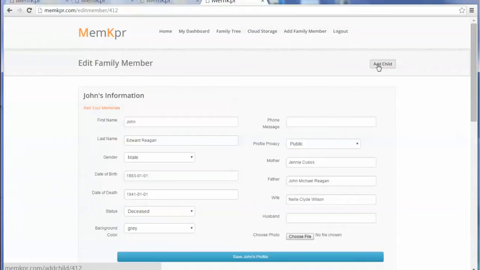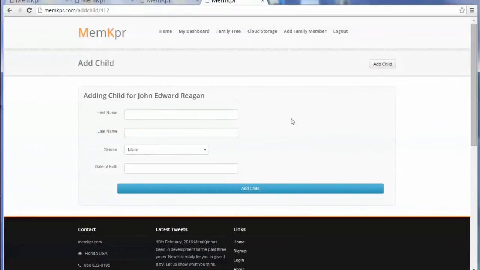So we're going to add a child. We want to make sure that we don't re-add Ronald Reagan, because he is already there, and you never want to repeat the name of any person. Once you've added them, you do not add any additional names for that same person.